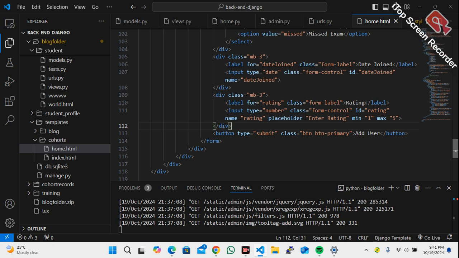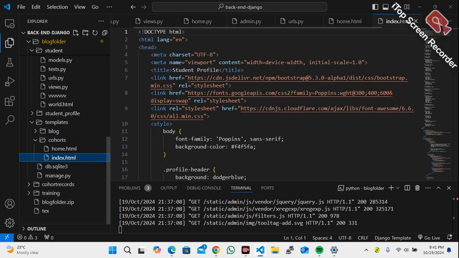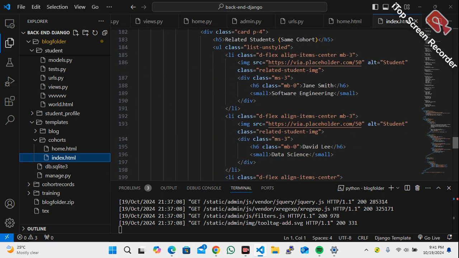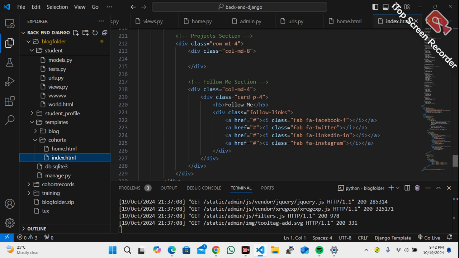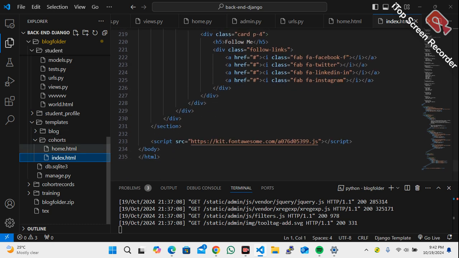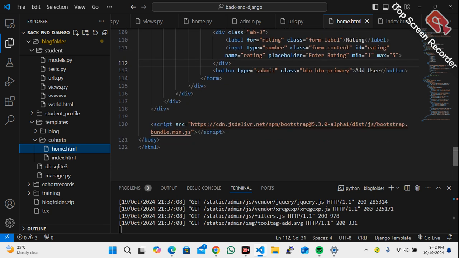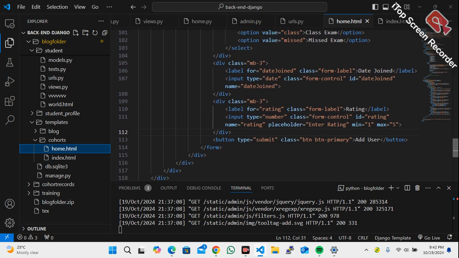I'm sure this is the page we are on. I mean, this is the place. This is where we are. So why are we not seeing view here? We are seeing add user.